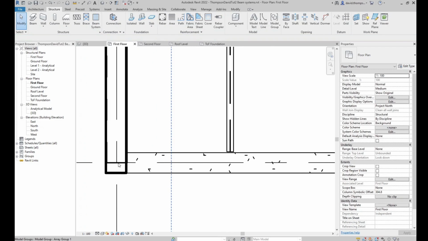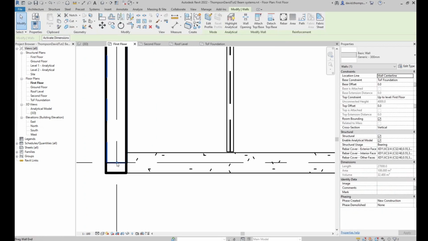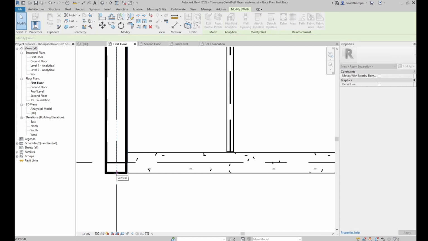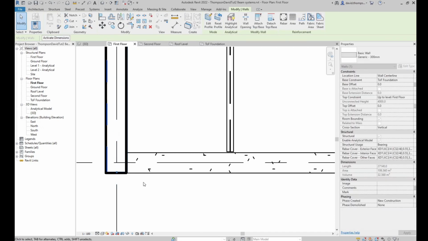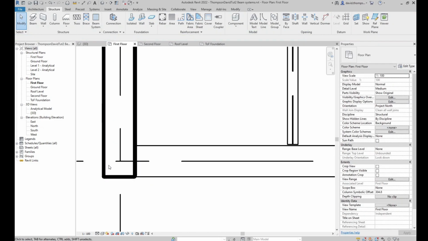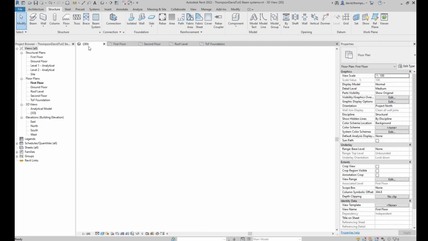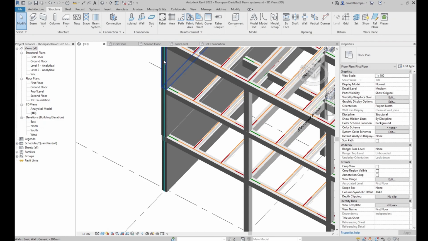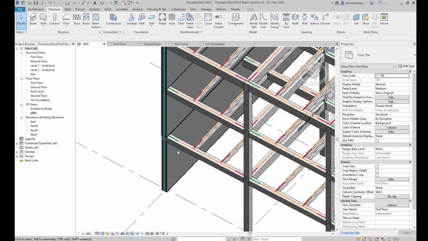Escape a couple of times, make sure you're there, and hover until you actually grab it. There it is. Generic wall, and just pull it out to where it's supposed to be. Okay, so now if we go back to our 3D view, we should have a much nicer looking wall there.